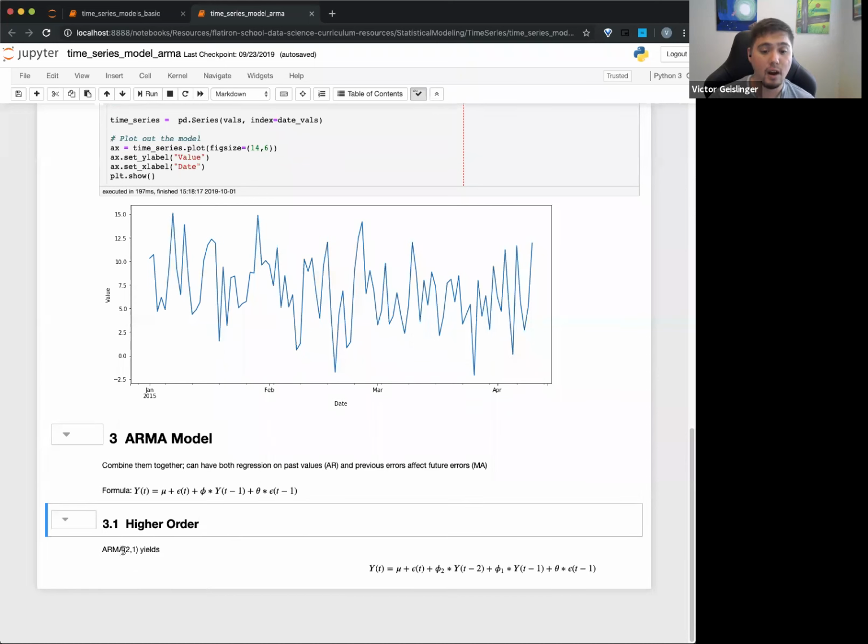So you can see here, ARMA 2, 1 essentially says, don't just consider the previous point, consider 2 points ago. So -2 here. And 1 represents the moving average part, so for the moving average, only look at 1 here. Would anyone like to guess what, if I had ARMA of 3, 4, that would look like?